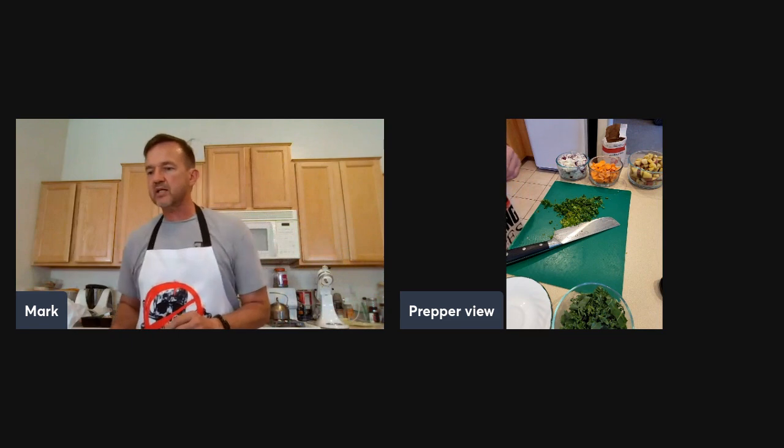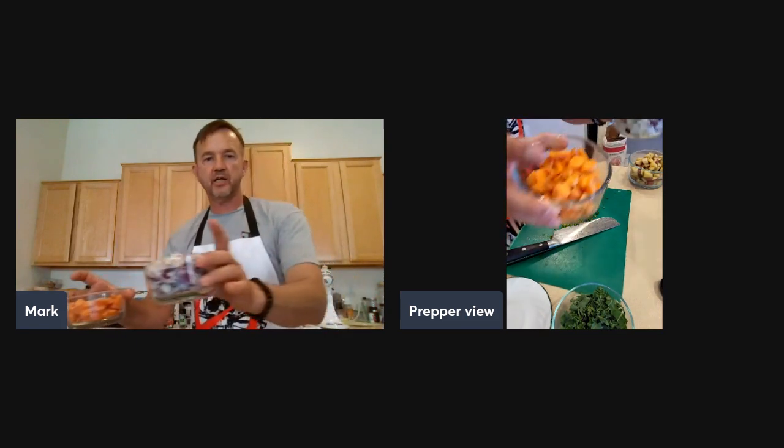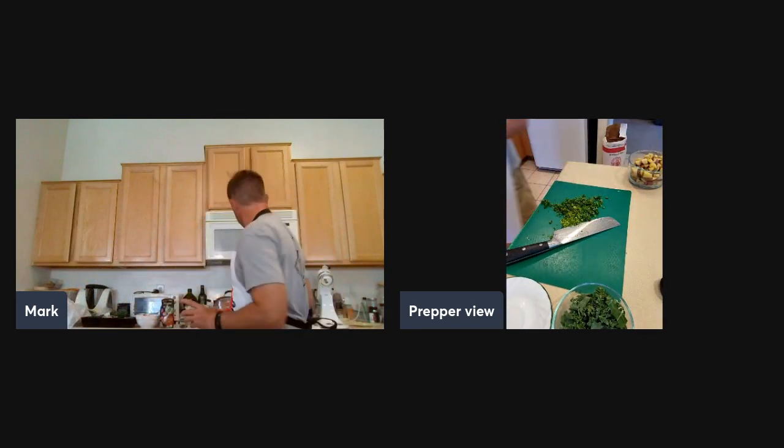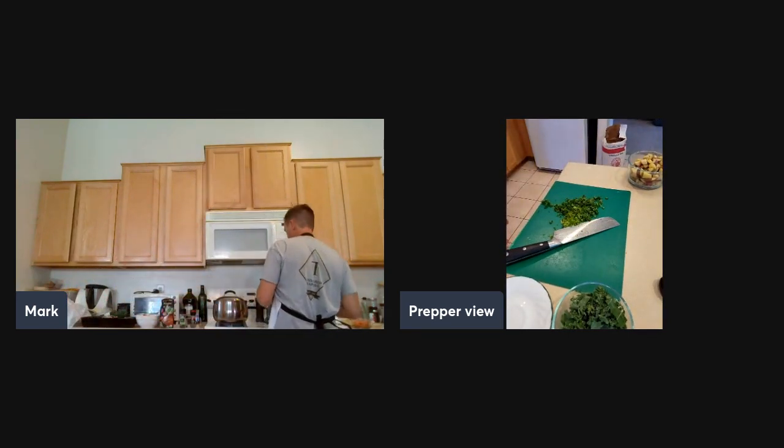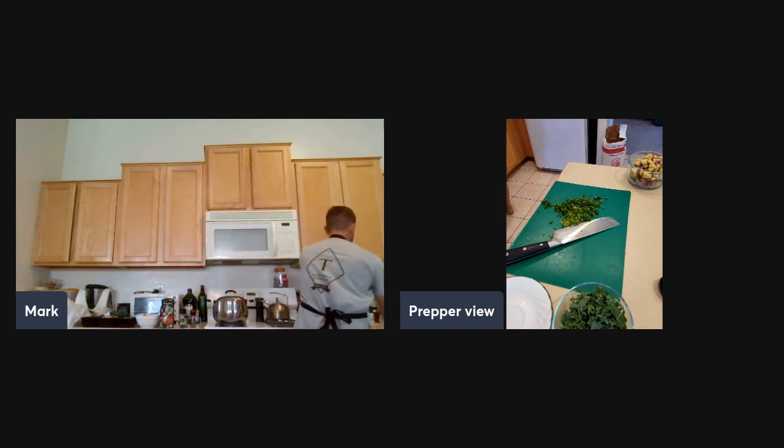What does it say? It says the onions and carrots. We're going to take our onions pre-diced. We're going to go ahead and throw them in here and see how fast these get. You're supposed to do that until they're softened, right? So there's my onions.